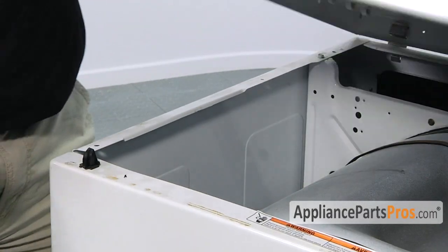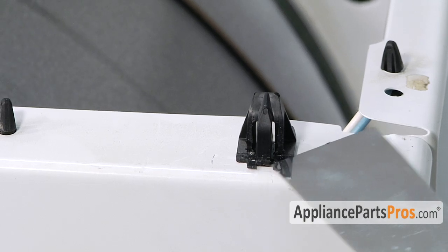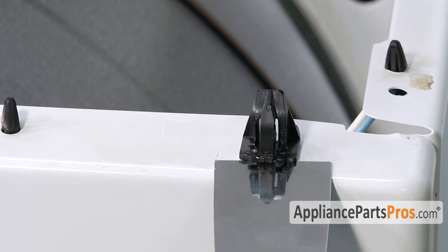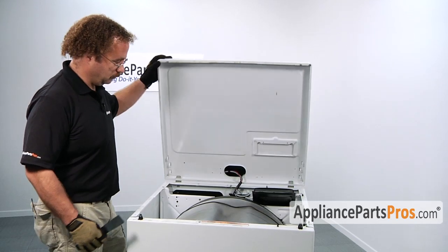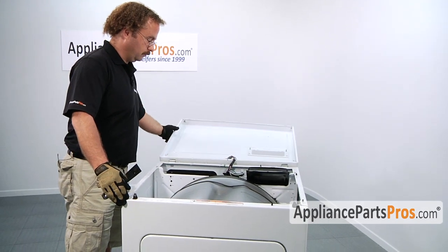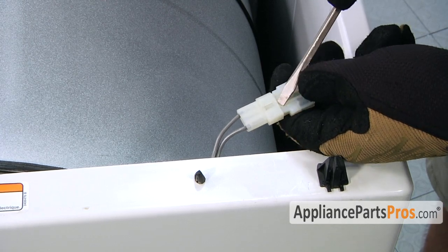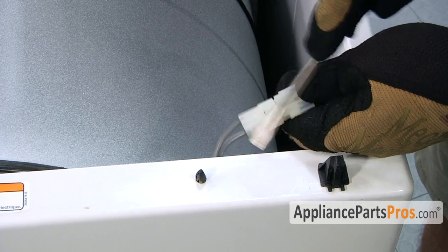When you're pressing the release clip in, make sure you go above these two tabs and press in. If you go below them, you're not going to hit the release. Then we have to release the door switch wiring harness. Take your screwdriver and release the clip.